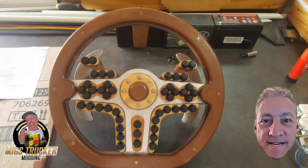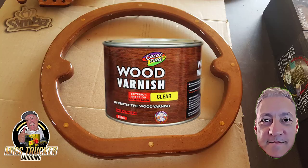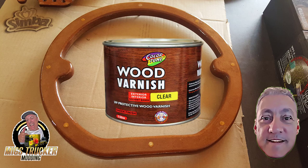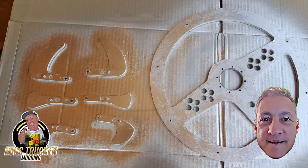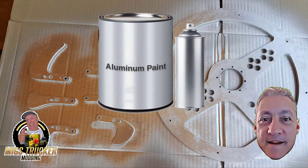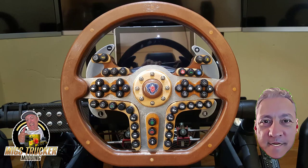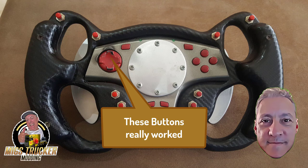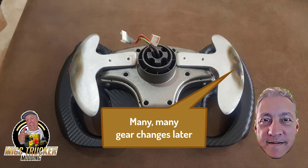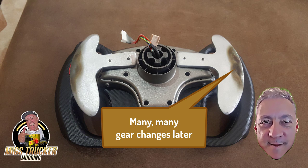In the next step it's time to give your wheel some color. Since I chose a classic-looking wheel, I used a good quality marine varnish and contrasted it with an aluminum bitumen quick-drying paint for the wheel frame and pedals — but use your own creativity to achieve whatever your fancy. On a previous wheel I built I also used carbon fiber vinyl, which works well and came out awesome — it's still in perfect condition after over seven years.